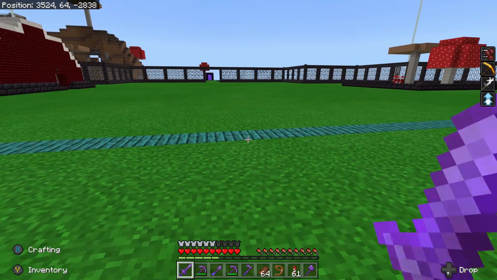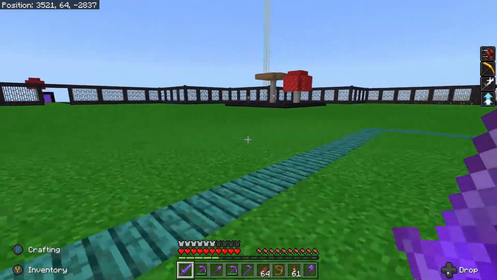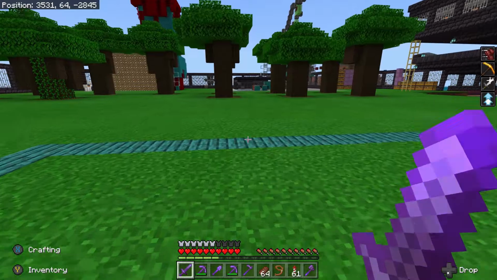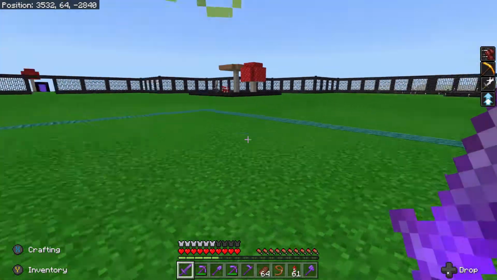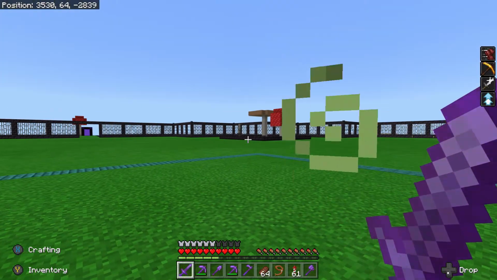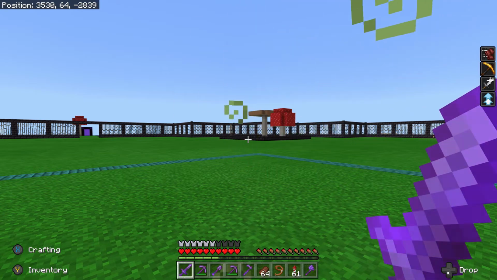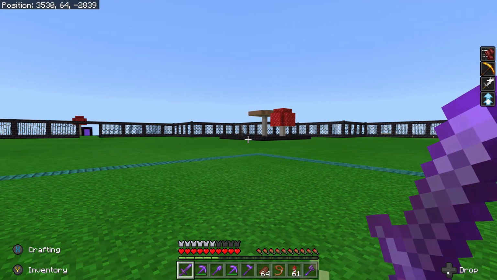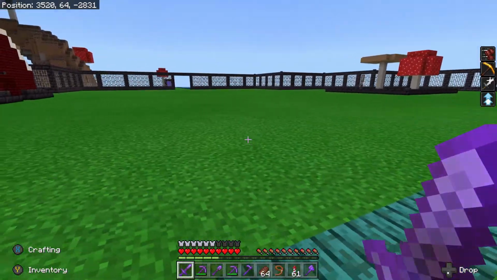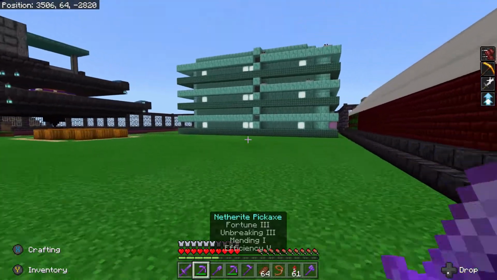Let's see, what else do we got in here? Looks like they got another cow. Oh, there's another one. All I have to do is just stand here and I get myself some cooked steak. Nothing has changed inside the barn.